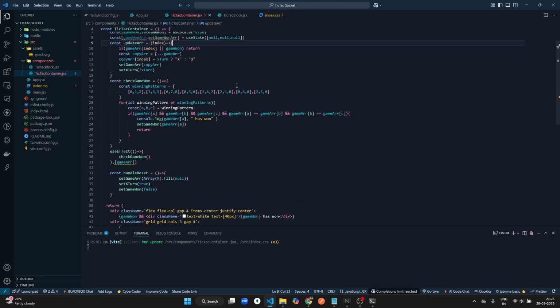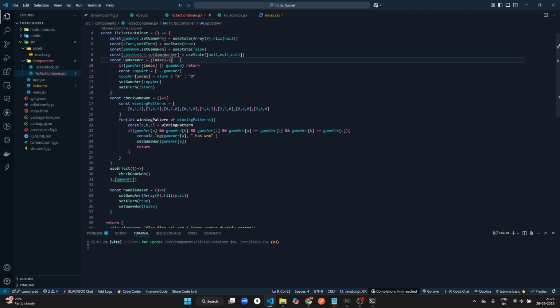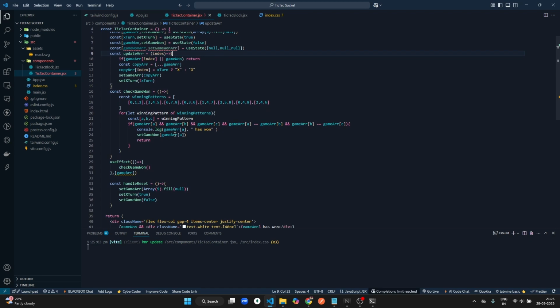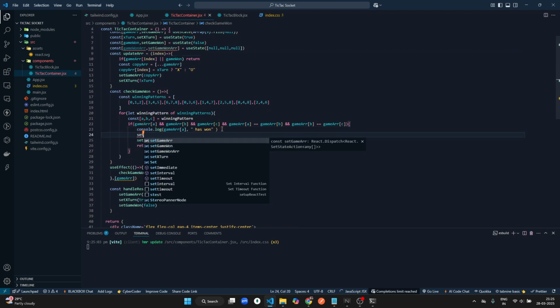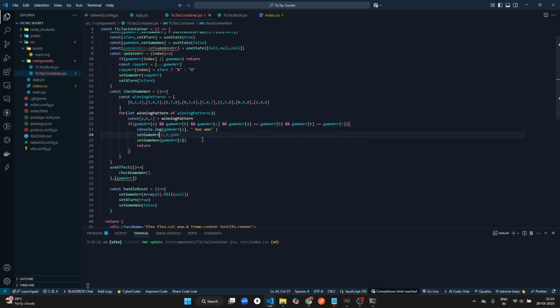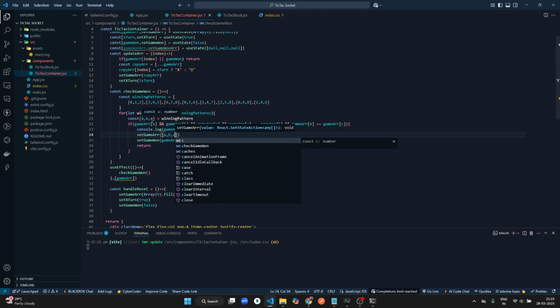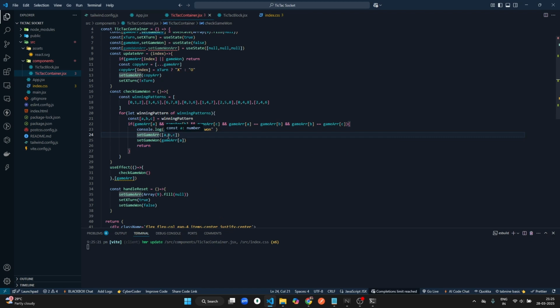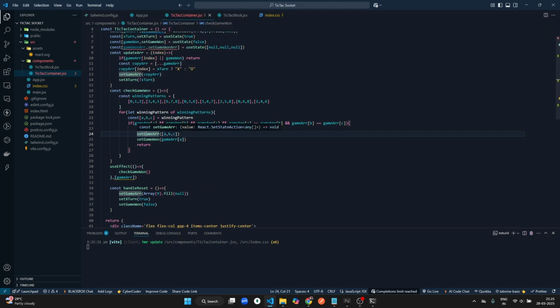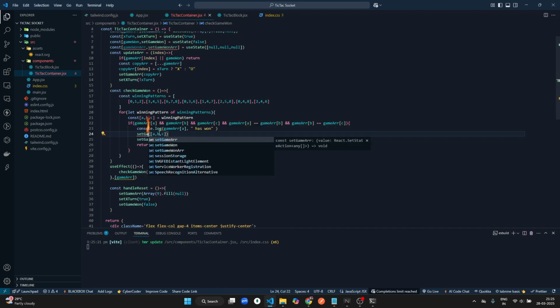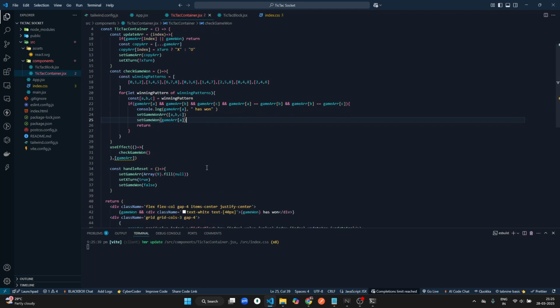So what are we going to do? Whenever we have won a game, we set game array as a, b, c. Basically, the indexes I'm passing, a, b, c, are the winning indexes. I'm passing this as an array to set game array. Not game array, sorry, we pass it as set game one array.